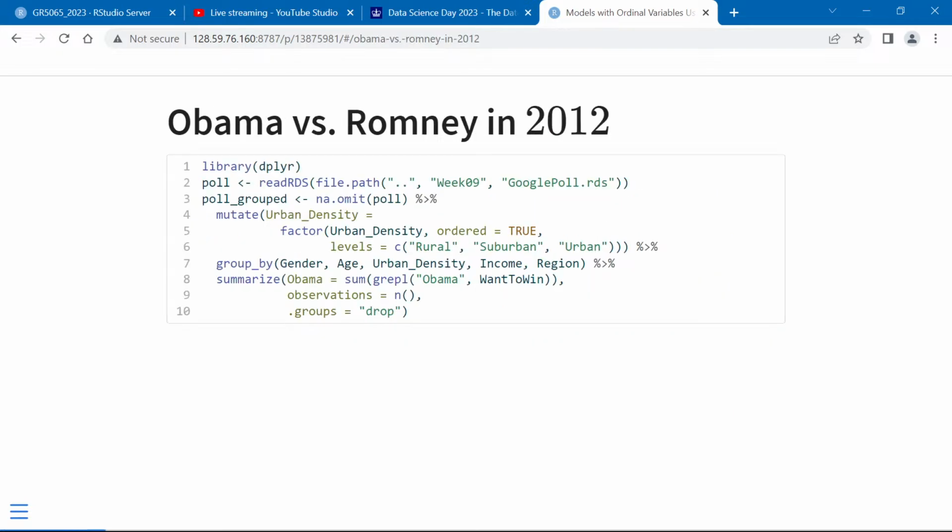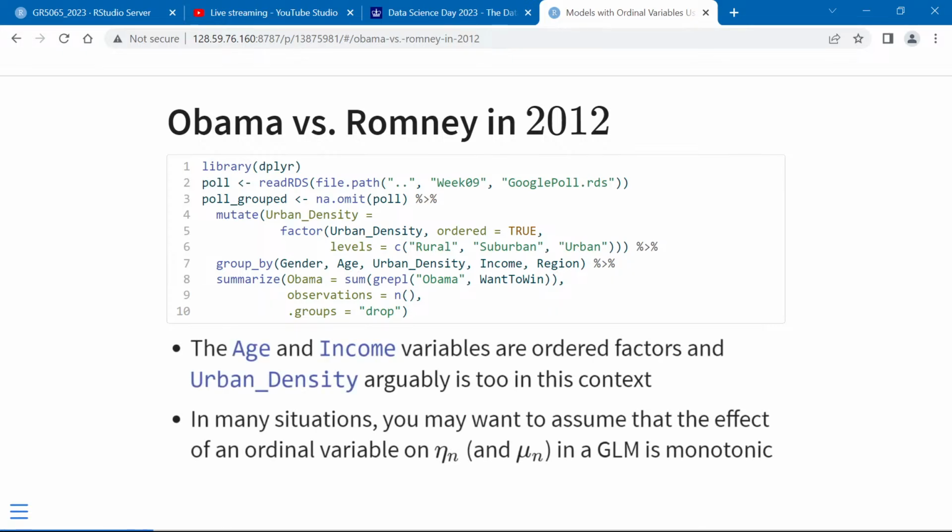conflict. So if we go back to these data, which you should load up from week 9, on the poll conducted the day before the election in 2012 between Obama and Romney, I've coerced the urban density to be ordinal, which is arguably appropriate in a political context, ordered from rural to suburban to urban, particularly because this particular data set did not ask about the person's race, which was perhaps relevant to a presidential election between two people of different races. We can group the data in order to use a binomial likelihood. And the age and income are also ordered factors because they were measured as buckets on like a Google form, rather than you write in your exact age.